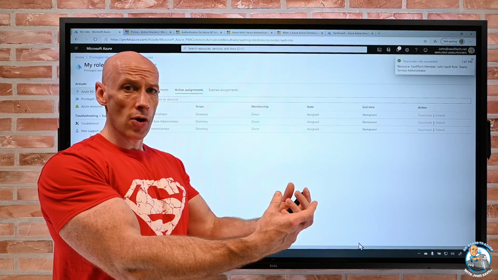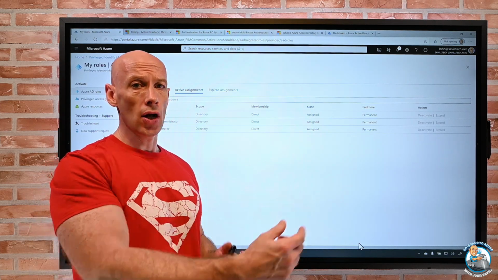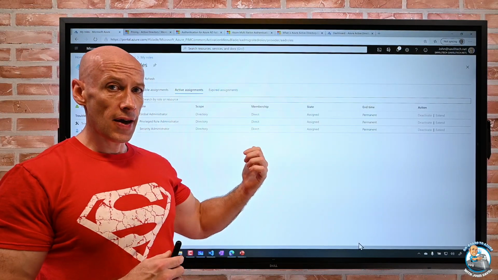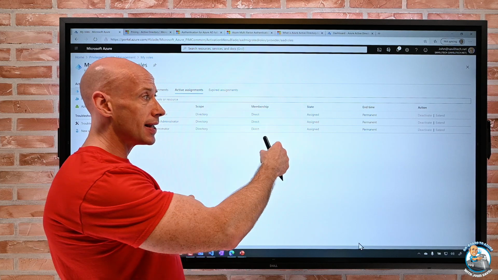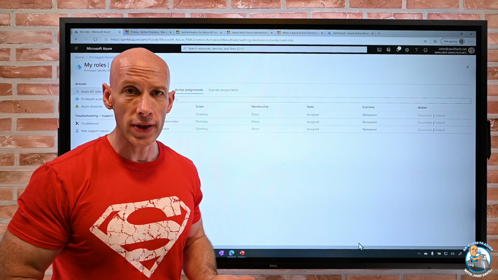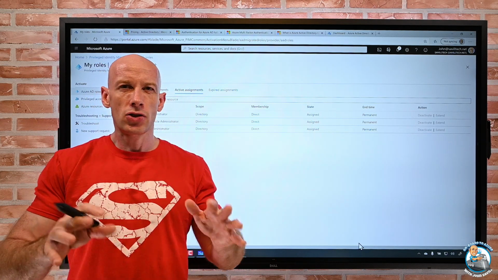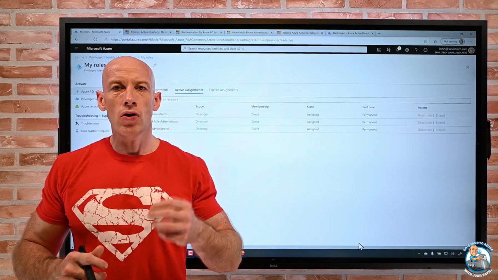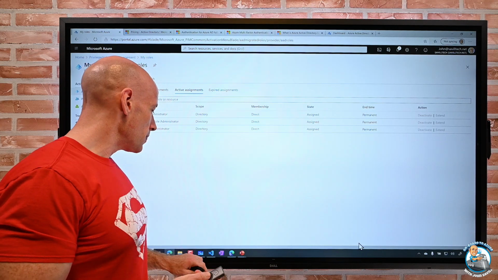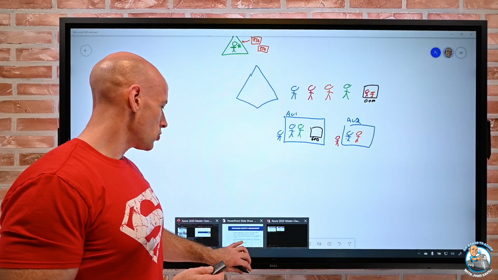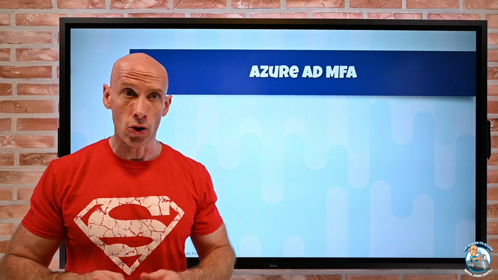But I actually gave myself, so again, someone had to allocate me that role in advance. But then once I've been allocated it, I choose when to turn it on. And it can make me do the MFA. If I hadn't already done a strong authentication and I'd made that require MFA, at the point I did that elevation, it would make me do that strong authentication before I got it. So that's super useful. Ordinarily, I can just do a regular authentication. But if I try and do something that's more important, it will make me do that strong auth before it gives me that higher set of credentials. So it's super, super powerful. Very much recommended. Again, it's a P2.